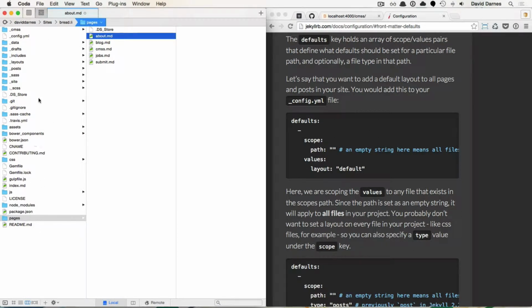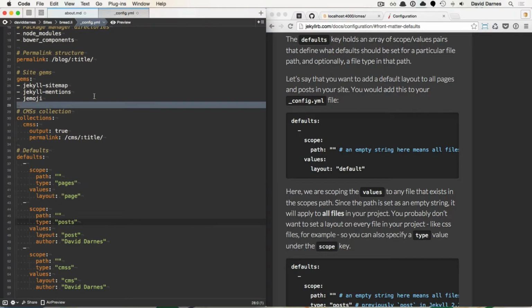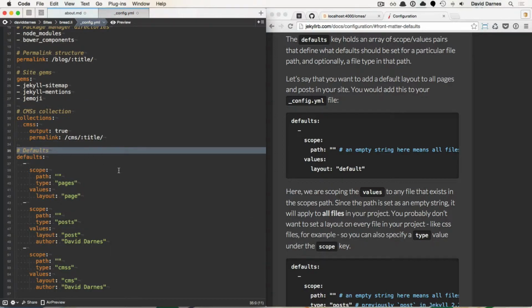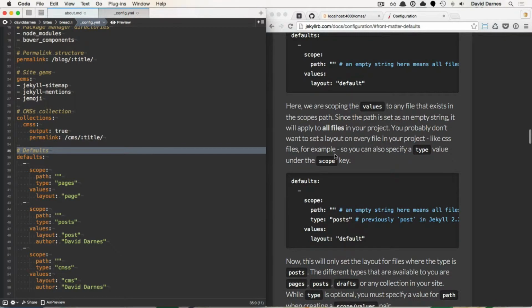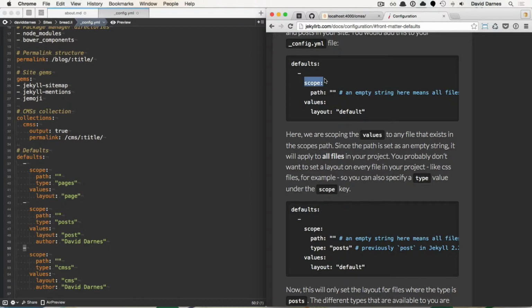Let me open my configuration file. I'm going to go through all this. It's this section here. It looks quite daunting, but it really isn't. It's not that complicated. It's just where that defaults line is, and from then on, I set up the defaults value here, and then each of these lines represents a different item. I copied their formatting, so it has two spaces, just like YAML style, and then a dash for the item, and then a line return, which I didn't know you could do, but it nicely separates out big chunks of data.